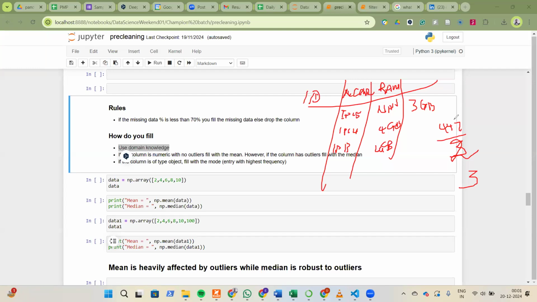So before you fill, you need to use domain knowledge first. And only if you are unable to get some information because the domain knowledge was unable to provide it, then you can calculate the mean or the median and fill with it. The mean and median would have said 3, but the domain knowledge would definitely not say 3.